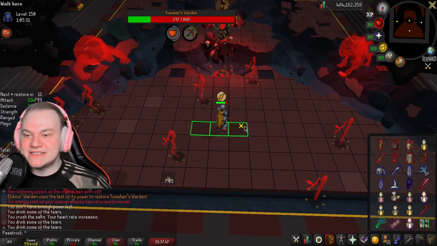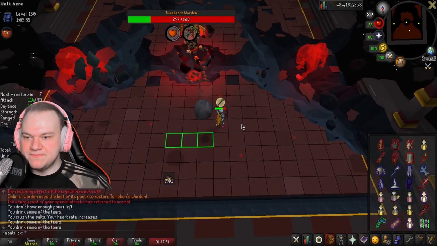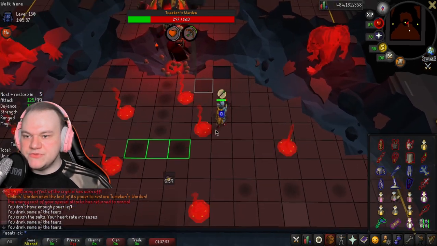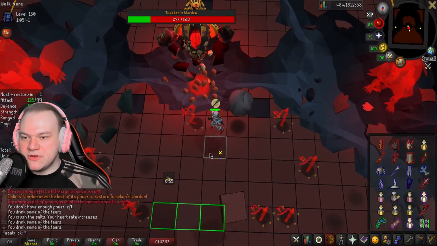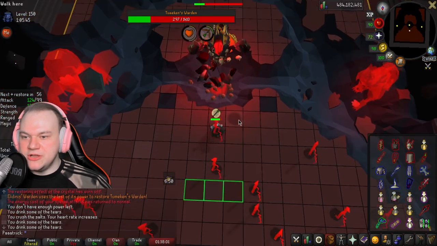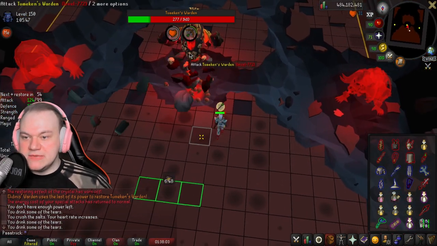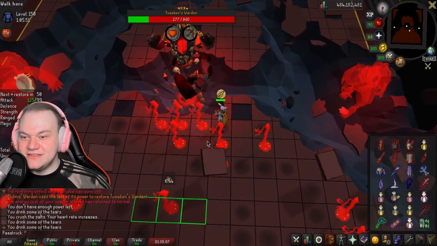Now, last phase. This is the last phase. He's going to remove the tiles continuously. Just move to the front row. Watch out for the shadows on the floor. The shadows will spawn thunders. The thunders are going to hurt you. Keep your left eye on Zebak. Keep your right eye on the floor.